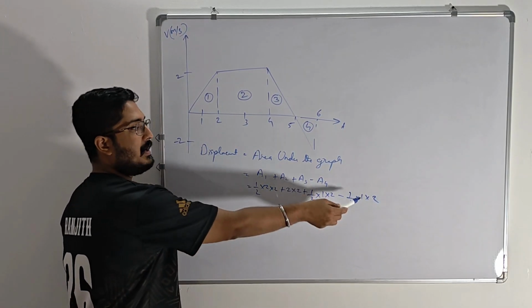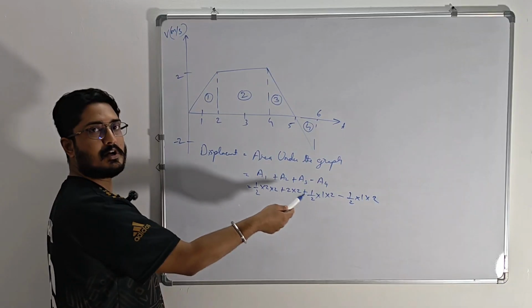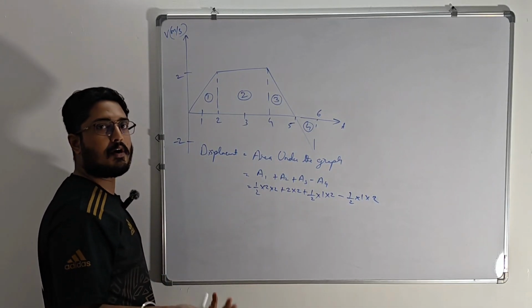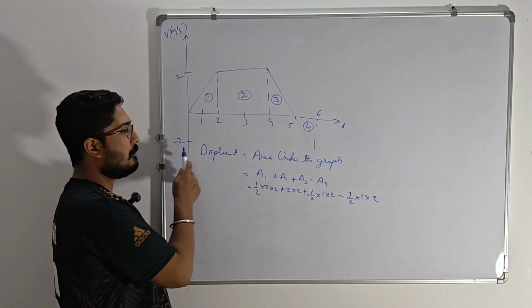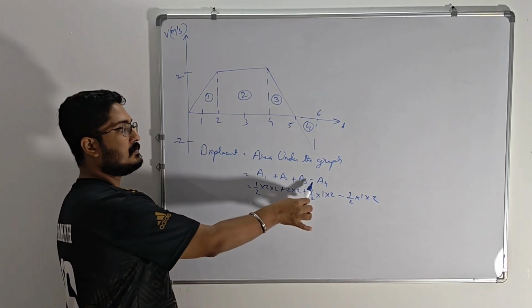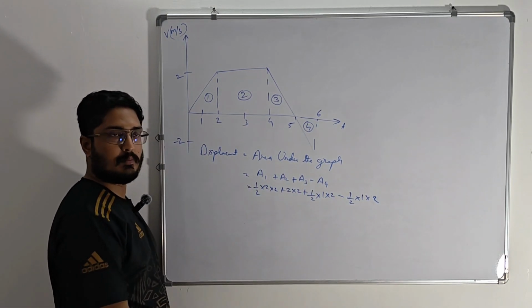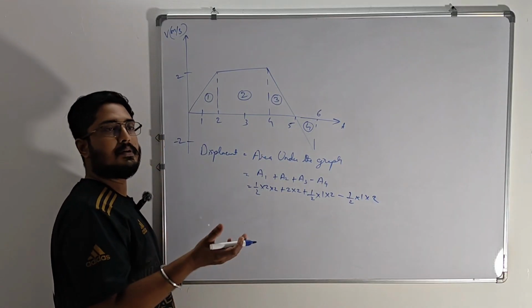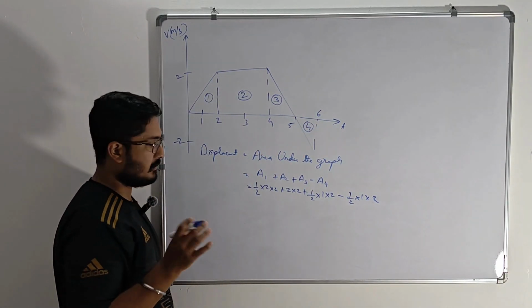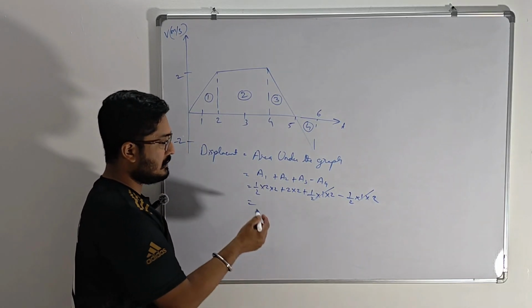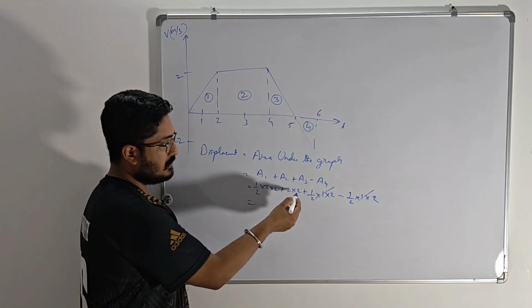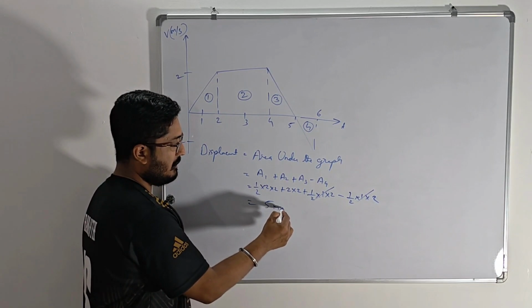So don't again take the -2. If you again put the -2, it will become minus and minus plus. You're contradicting your thing. Okay, don't do that. If you already put the minus sign, don't put the -2. If you're not putting this minus, then it's okay to put the minus sign. The concept is simple. This displacement has to be subtracted. That's it. So now these two are going to get cancelled. What remains now is 2 plus 4. This will become 5 meters.